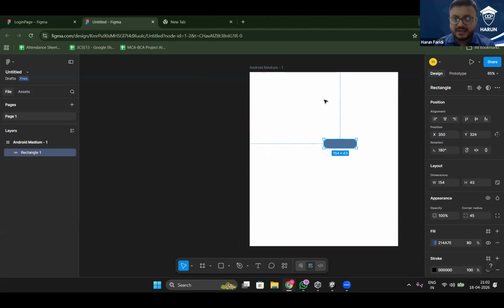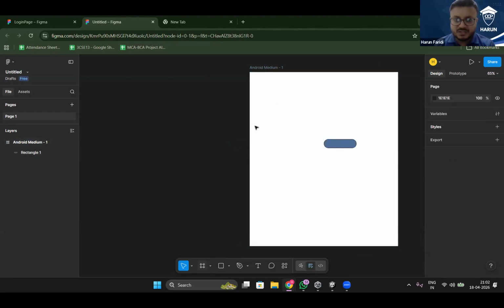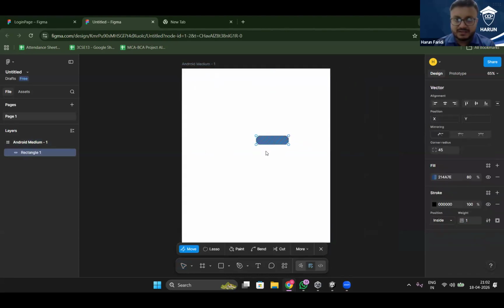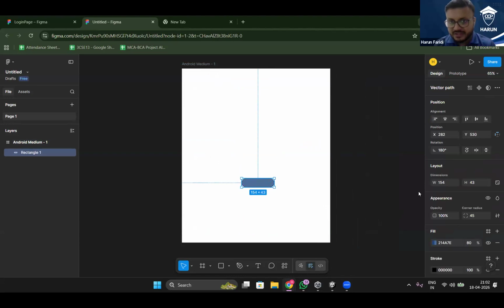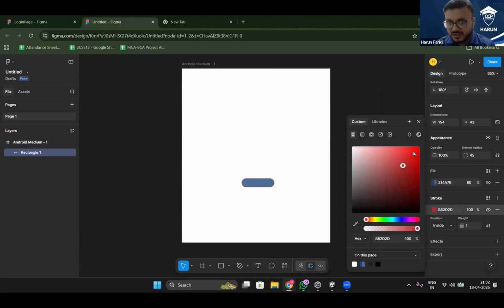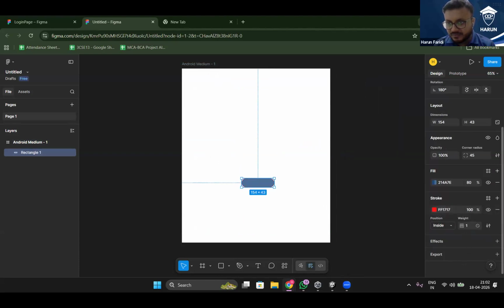So इस फ्रेम में मैंने ये, and you can also move that frame using move tool. ठीक है, will take that particular frame. Here. So you want to apply some stroke over to that particular frame. Click on it, double click on it, and stroke boundary you can apply. For example, you want a red color, and the width of that particular stroke must be like this. You can also change the width.